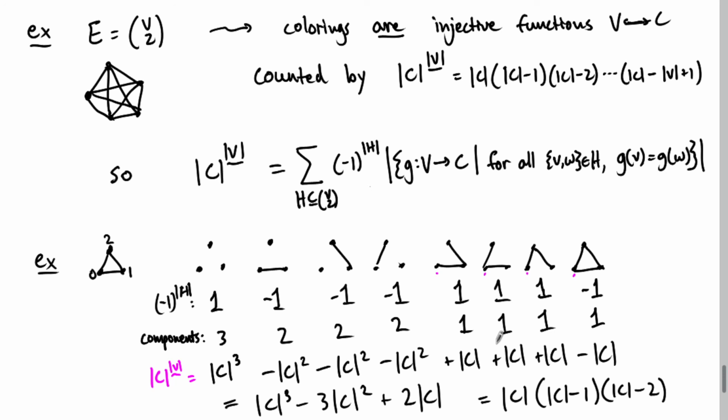Yeah, so it's a fascinating thing. It turns out that the number of colorings of a graph is a polynomial in the number of colors. And this is something we'll talk about more when we actually talk about graphs more later in the quarter. So anyway, that was an example of inclusion-exclusion and how it has to do with graphs. See you next time.